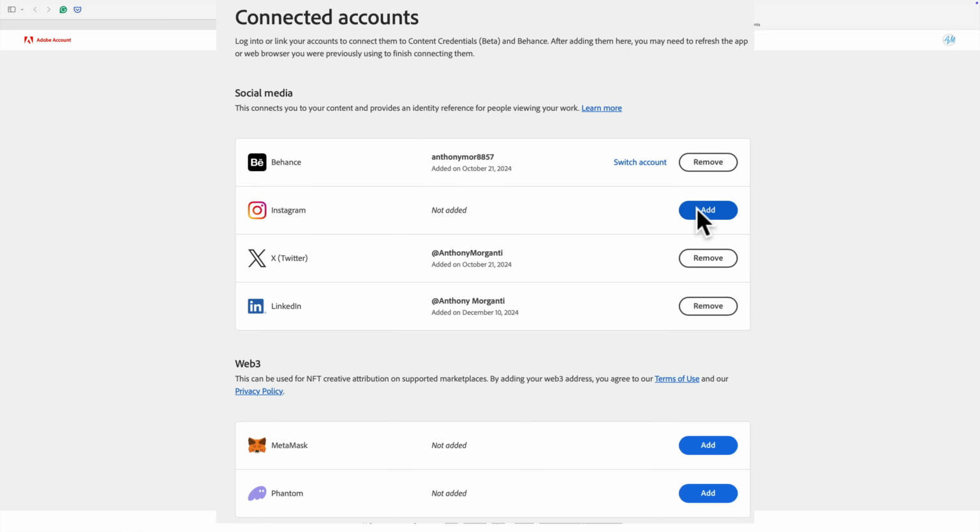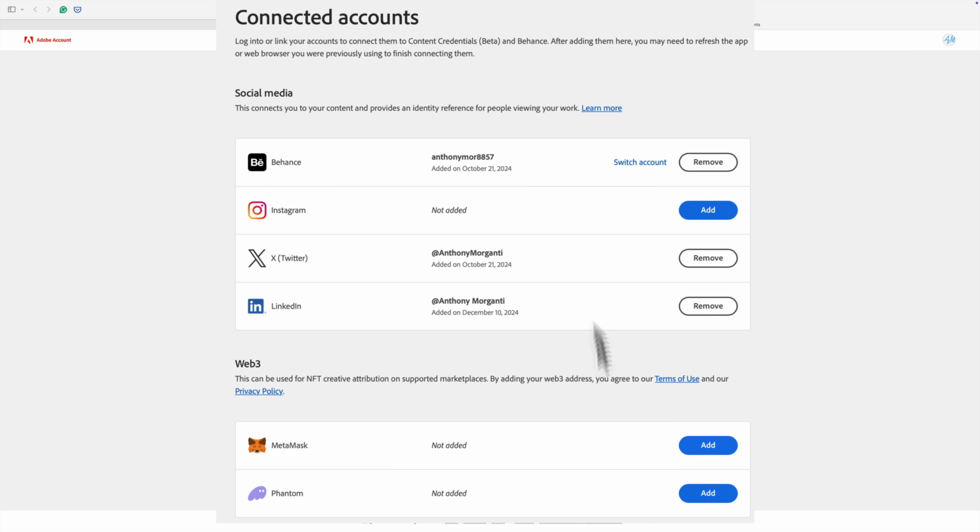Even though what you do if you click add, it will bring you to your account on Instagram. You log in. I log in fine. It says, do you want to add Instagram? I say yes. And then over here it says an error, try again later. So I'm not sure why it's not adding that. You also have the option, if you're into NFTs, to add supported marketplaces and wallets. I think MetaMask is a wallet. But either way, you could do that here as well. I'm not into that, so that's not applicable to me.